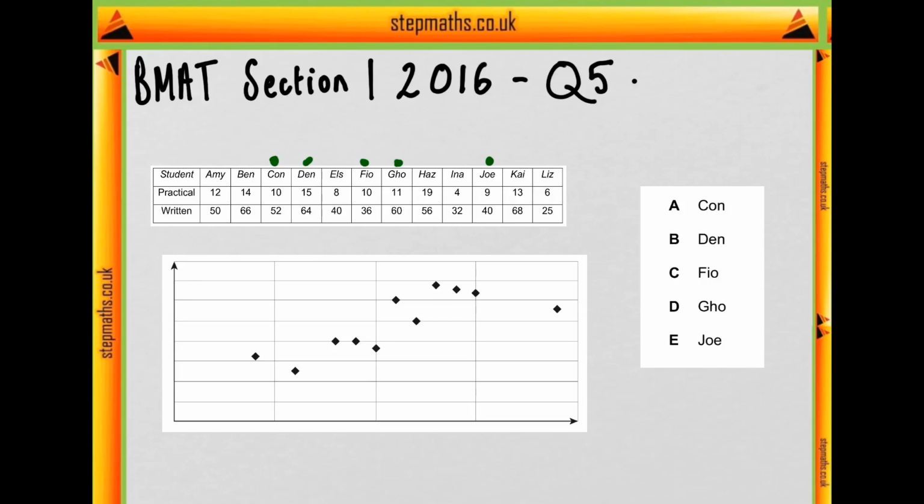If we count up each of the rows and columns, we have 4 columns and 8 rows. Therefore, it's more appropriate to have the written test on the y-axis and the practical test on the x-axis. Intervals of 5 allow us to add up to 20 in the 4 columns, whereas intervals of 10 allow us to add up to 70, let's say, which appears to be the maximum for the written test.